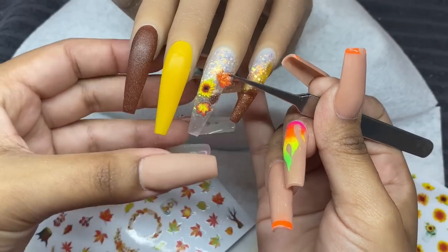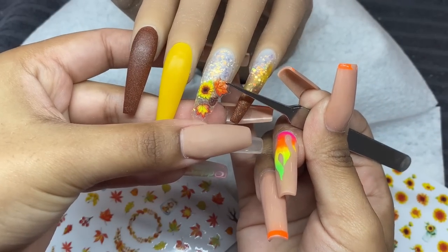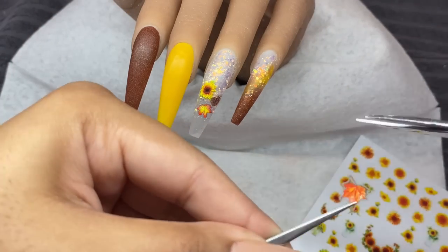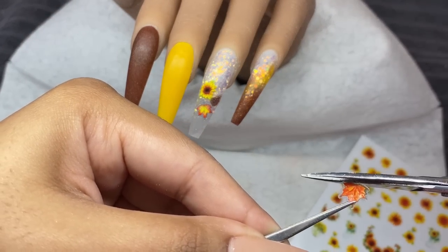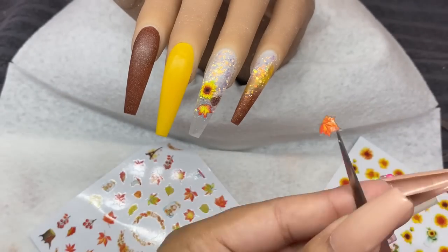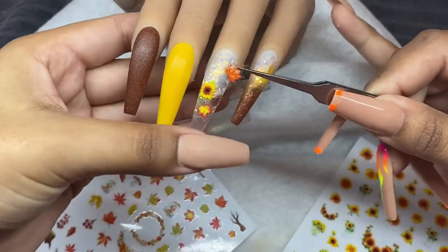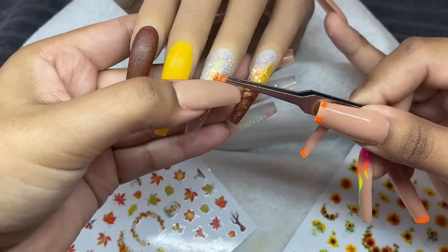So for this one, I just looked at the placement and it had the little stem part of it. And I don't like to overlap my stuff that goes on top of the nail surface. I don't like to overlap it too much because you definitely don't want any part of it getting stuck on anything. So I want it to be as flat as possible on the nail.